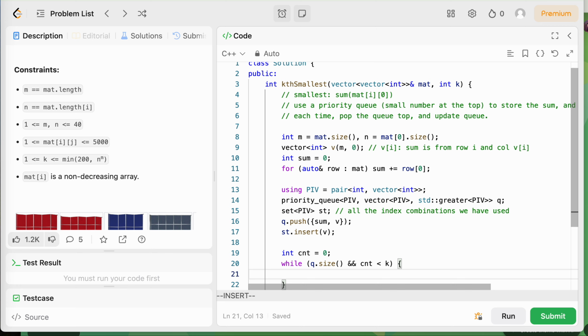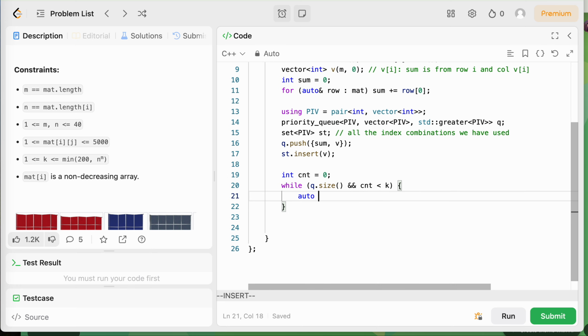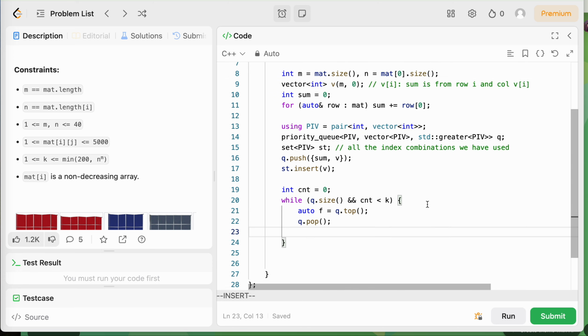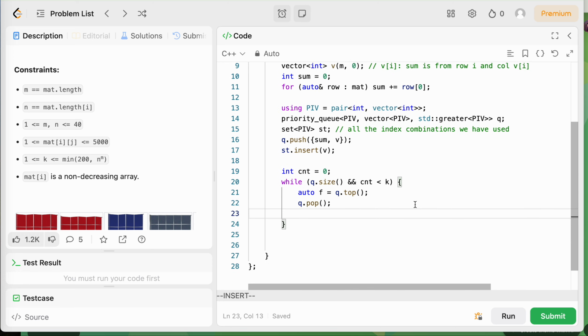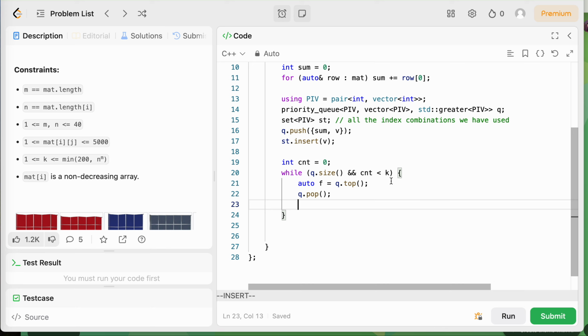If count is k, it means we have reached the kth element. So auto f is the top of this queue, and q pop. And we update sum equals f first, and then we update this queue.